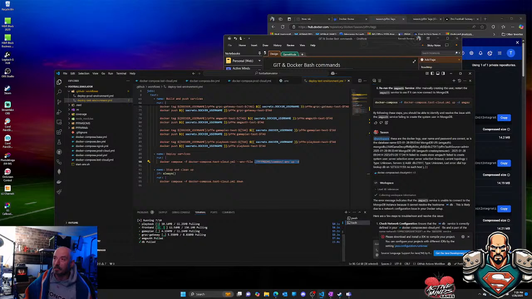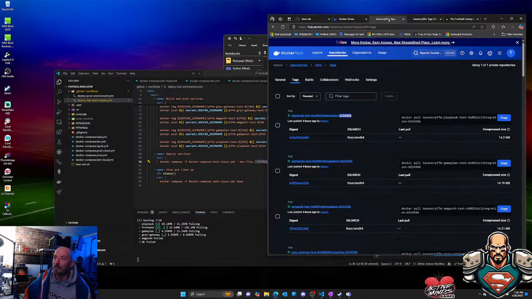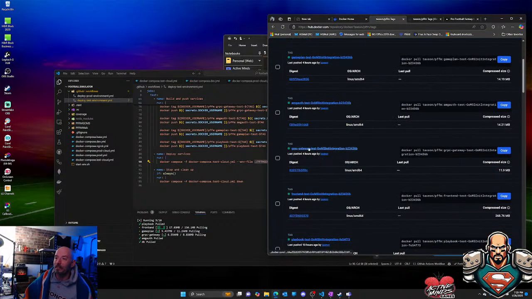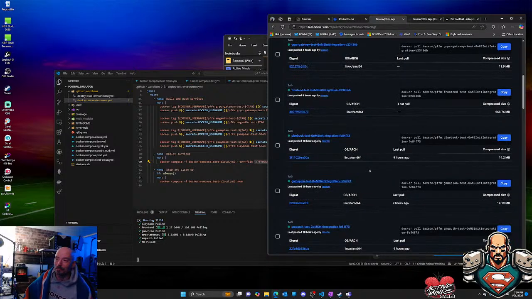This is just pulling the images right off of my GitHub here, or a Docker hub. And you can pull them individually if you want. You can see I have multiples. I recently added the test suffix to my name, so that when I have prod images in here, I can tell them apart.